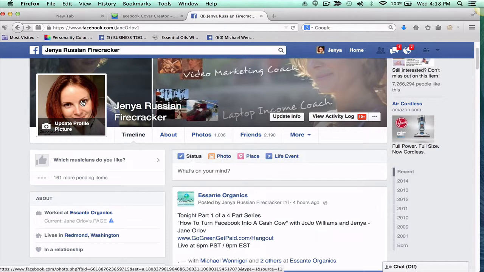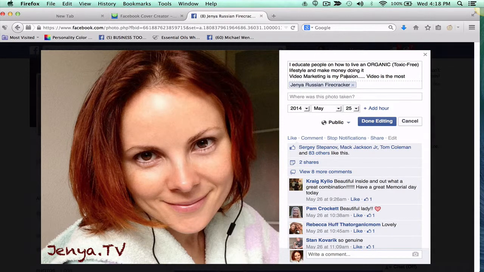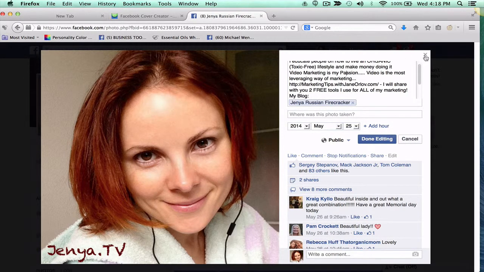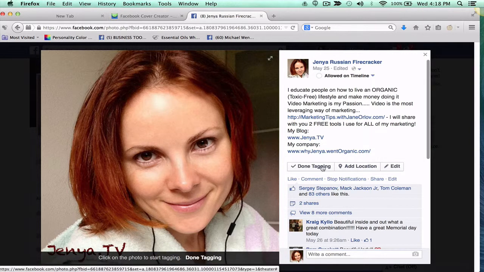You click on it, and then you click on add a description, and you can edit what you put in the description as well. I tell people that when they upload their pictures, to tag themselves as well, and by doing this you can tag your photo. It shows in your pictures. The pictures that you don't tag usually don't show in your albums.